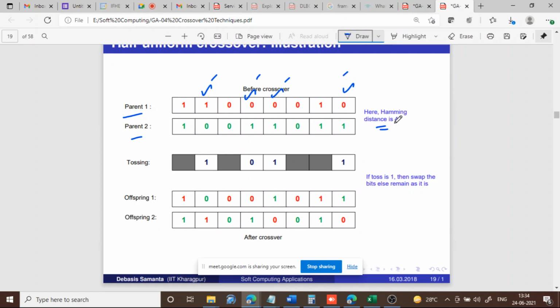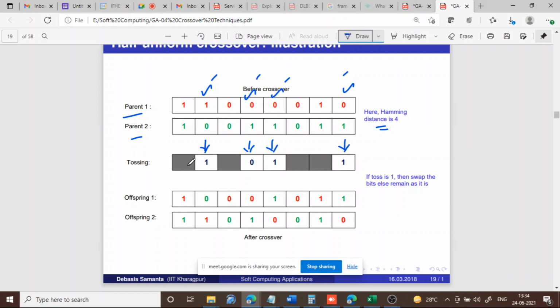Now, wherever the bit positions are not the same, for those locations alone we will toss a coin. We will toss a coin and decide whether swapping should be done or not.